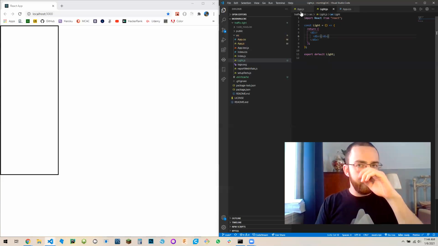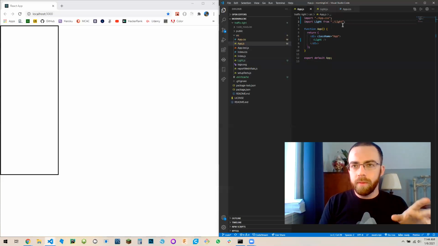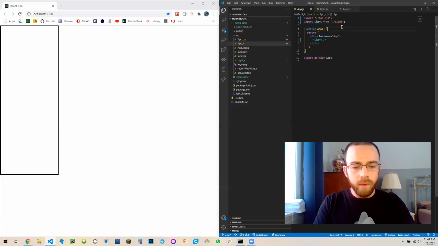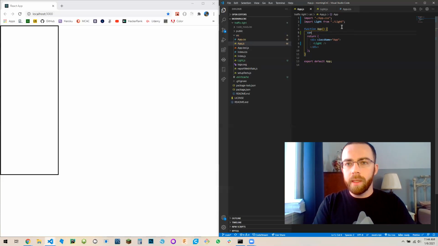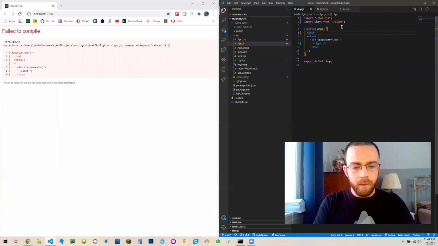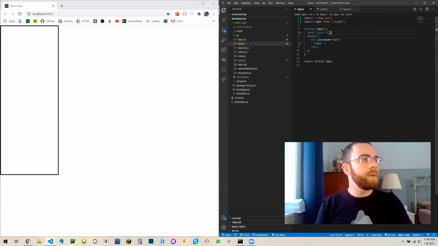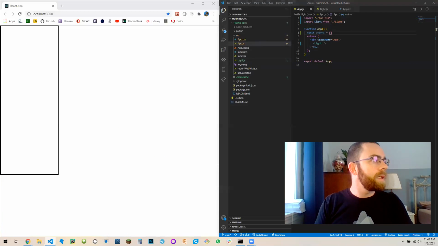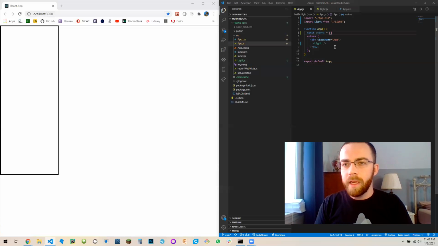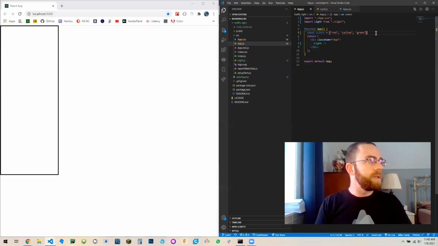Now, we're going to have three lights. We're going to be using the map method. So we can define our colors, which is an array. You know what? I'm just going to copy this from my cheat sheet. Yes, I have a cheat sheet, just to make sure I don't forget anything, because I don't have editing software. If you're watching this, it should be obvious because it's uncut video.